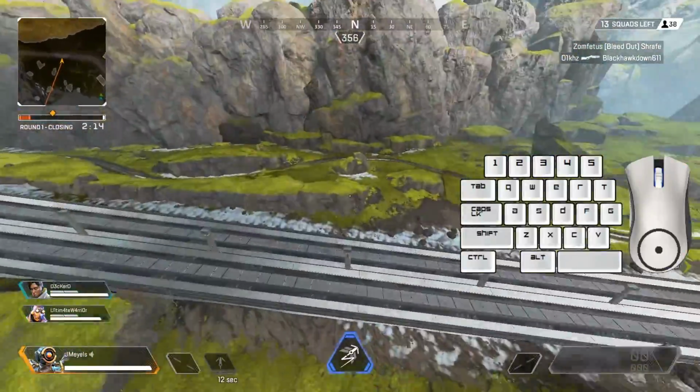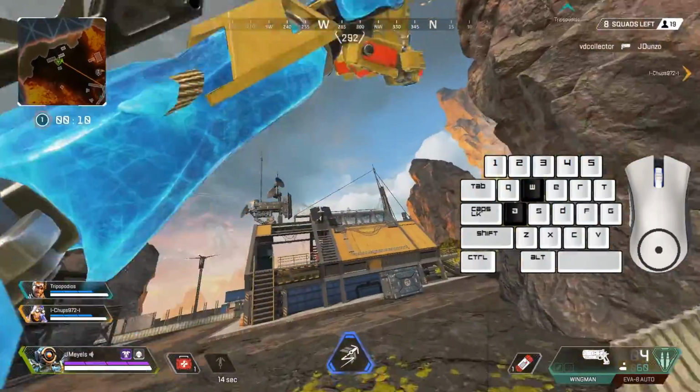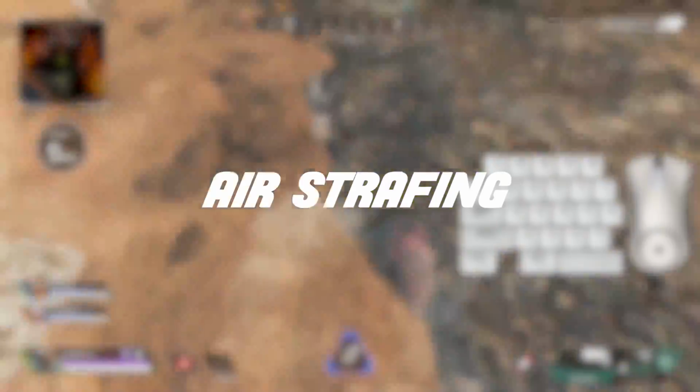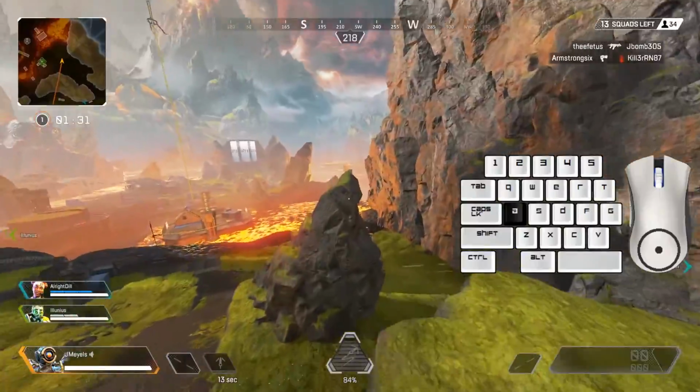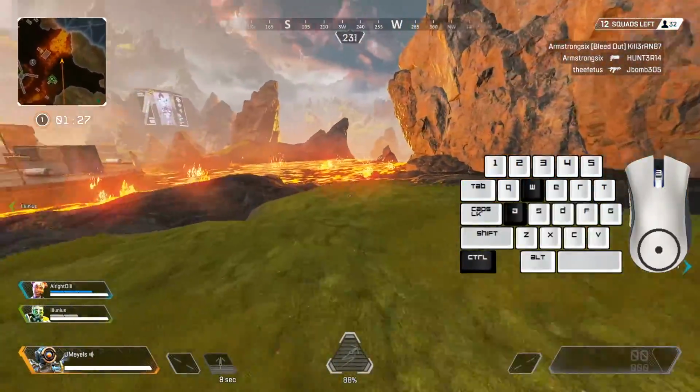Now if you just let go, you're going to come to a complete stop on the ground, which is not what you want to do, because you're going to lose your momentum and someone can take easy shots on you. So what you're going to want to do is air strafe in the air. Number one, it makes it harder to hit while you're in the air. Also, you get to choose and control where you land, and by doing that you can choose to land on another structure that can potentially give you more speed.